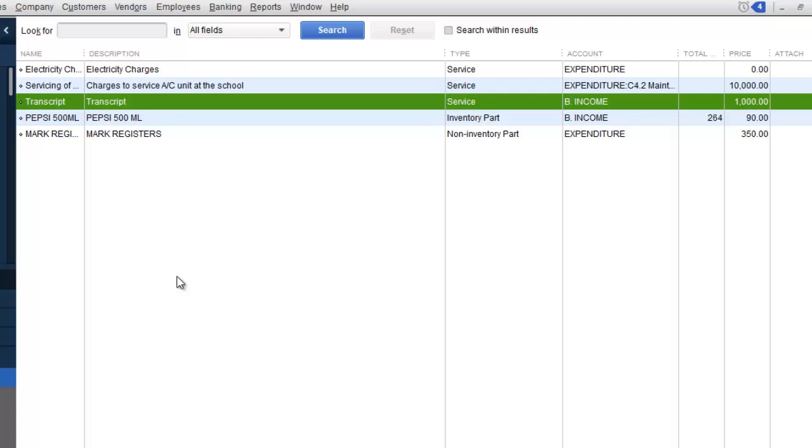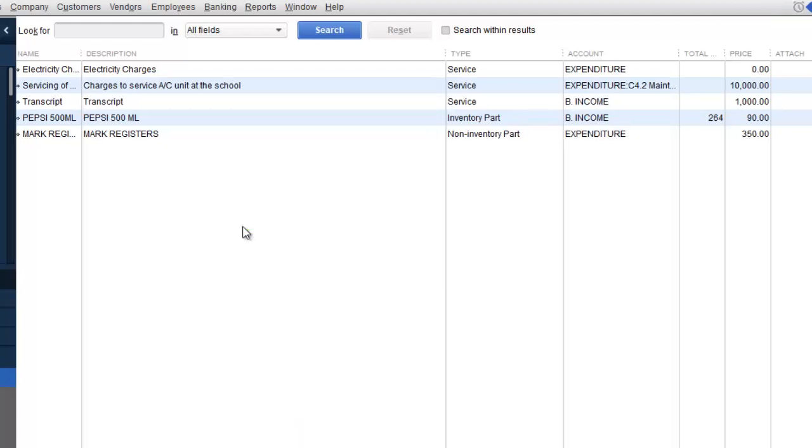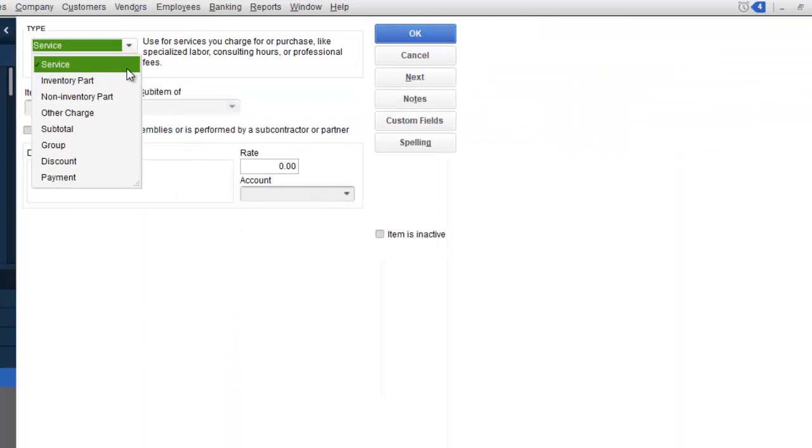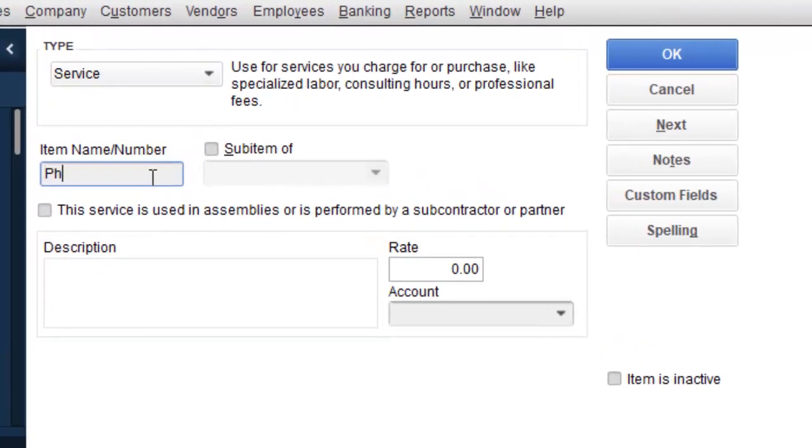So to add a new item, you right click and you select New. We are now going to add another item, and this is another service item.